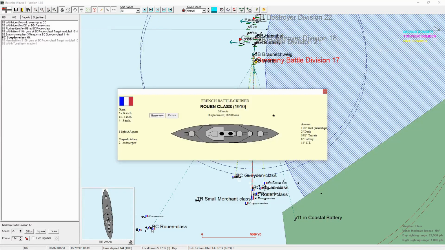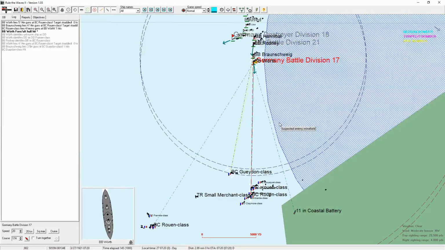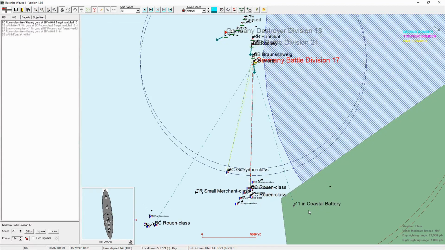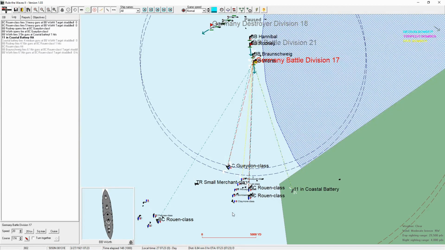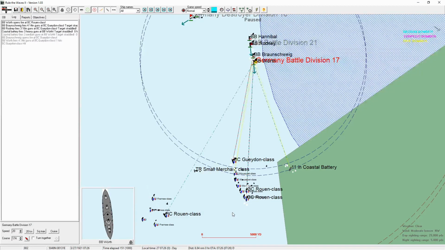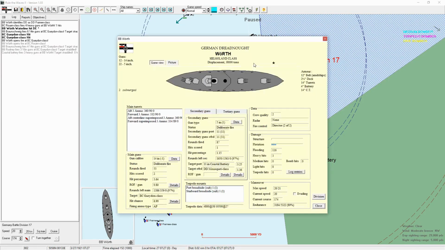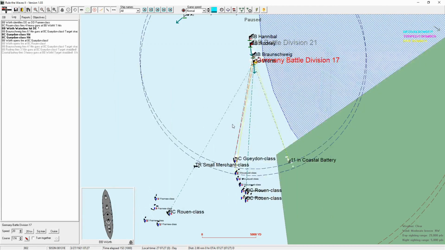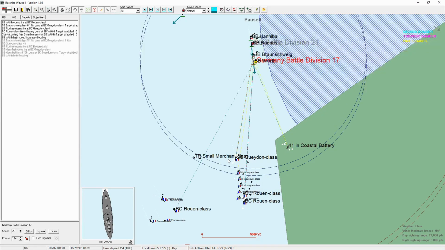Rhone. Oh no, it's another battlecruiser. Yeah, they're going to draw us into that 11-inch coastal battery. That'll hurt. Rhone takes a 16-inch hit from the Rodney. Got a 14-inch into the Guidon. Two more. Starting to take some hits to the Worth. Really pretty significant flooding. Another into the Guidon.